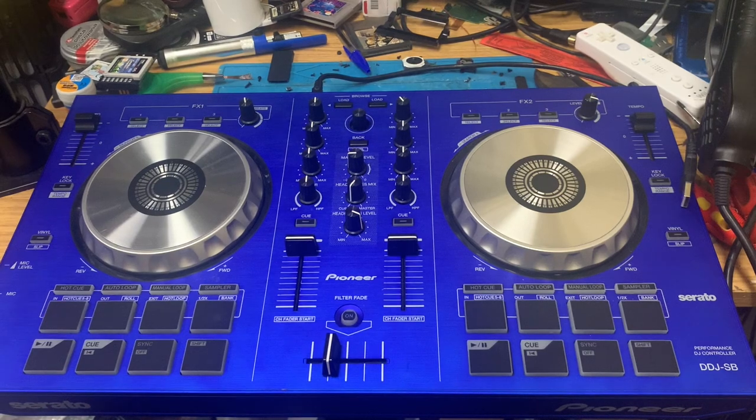Today we've got something a little bit different. It's a DJ controller, a DDJ SB.